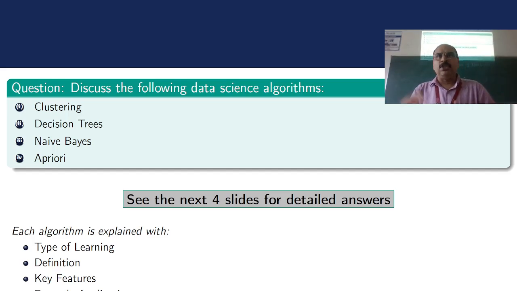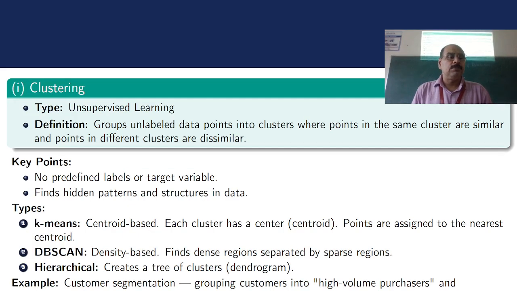So when you write the answers, you should keep in mind that you need to write the type of learning, the definition, the key features, and give an example application, so that there is no way a teacher can reduce marks in your exams. So these are the points that you need to write in your exams. The type of learning is unsupervised, then how you define clustering, the key points you need to keep in mind, the types, and an example. This is the way you need to write in your exam so that you score full marks for a particular question. If you are asked to explain clustering, you need to write it in this way.